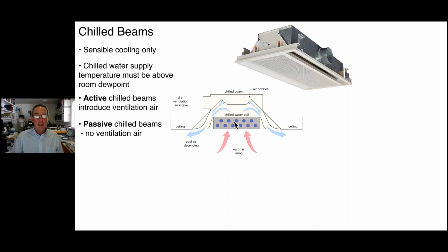The other thing that we're going to supply, most of these chilled beams are specifically what are called active chilled beams. What that means is that we're going to introduce very dry ventilation air, where that incoming air has been preconditioned at an air handler. Just think of it as a dry sponge, and you're going to introduce that dry sponge into a space that has humidity. It's going to soak up that moisture and maintain the humidity level in that room at acceptable comfort conditions.